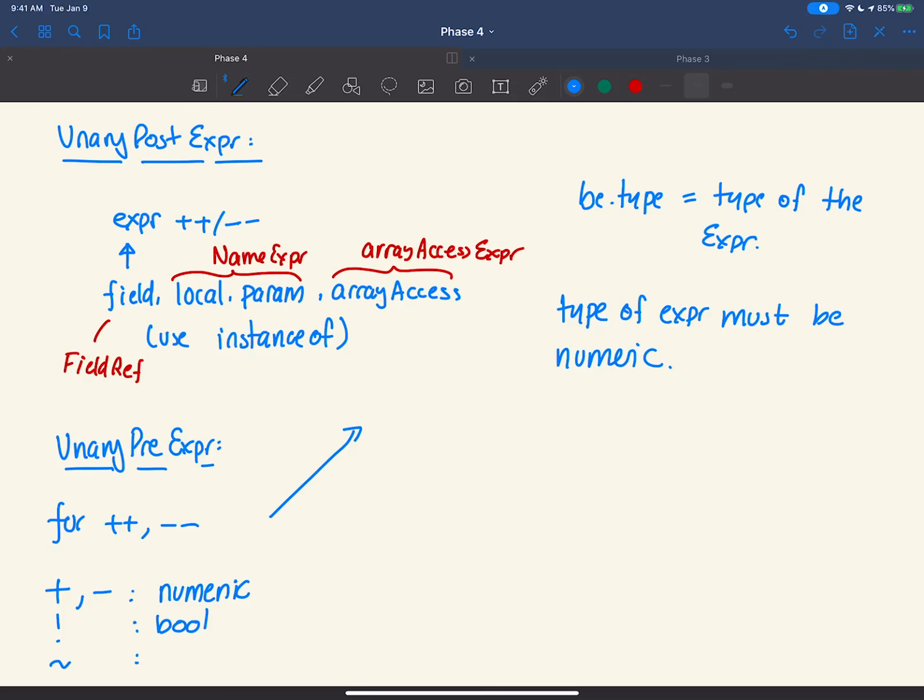And for comp, we need integral. And again here, byte, char, short become integers.